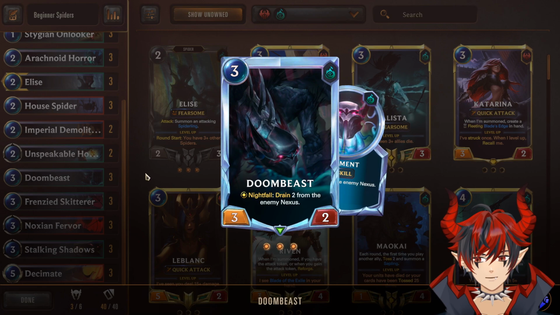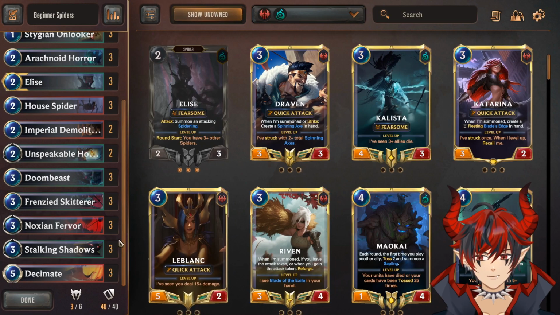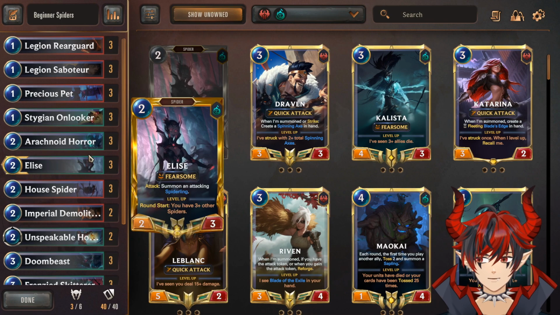And then to round it out, we have triple Decimate, of course. Deal 4 to the enemy Nexus, very consistent ender. If you have multiple of these, it's 10 mana, deal 8, which is a huge chunk. And that's pretty much how we're trying to kill the opponent. We literally bring damage, bring units, refill the board with Stalking Shadows, play a bunch of things in conjunction with each other. Big combo turns and big damage turns are the way you're going to win with this game. Strike hard and strike fast, they say.